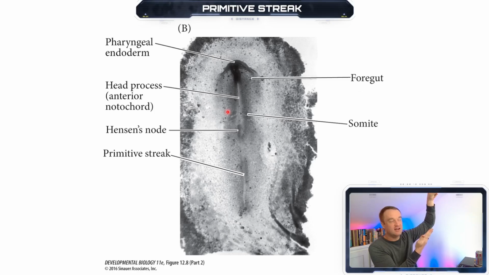So it's unzipped. It is a lot like a zipper. It unzips all the way up, so it opens and allows the cells to come in, and then the zipper gets pulled back down, and it pulls the notochord down with it. So it's laid in a head to tail direction, and it starts at what would be your ears, right? Because that's kind of where your spinal cord attaches, the hind part of your brain, the primitive part of your brain, and it goes to your tailbone.